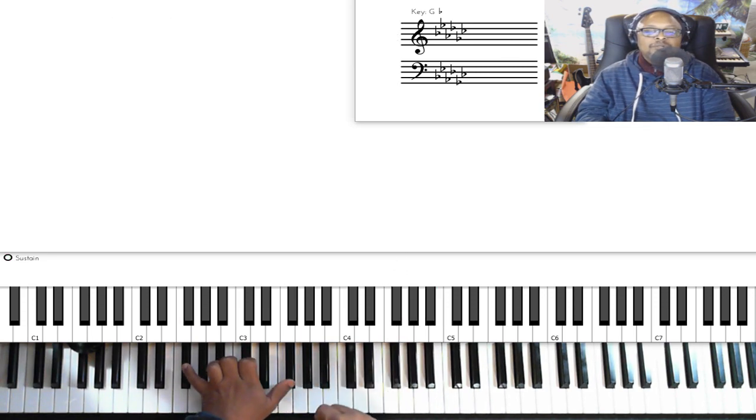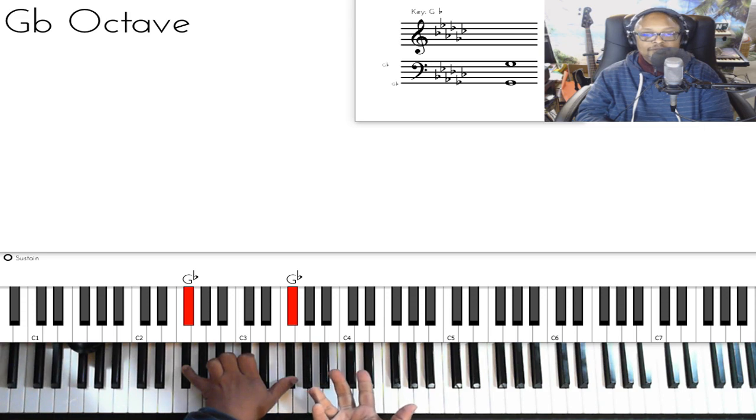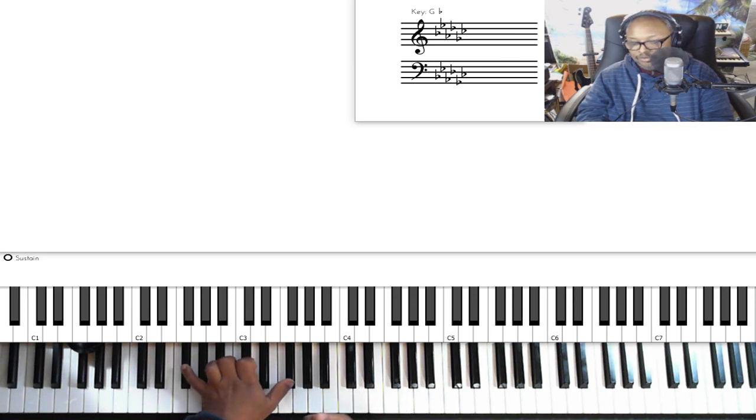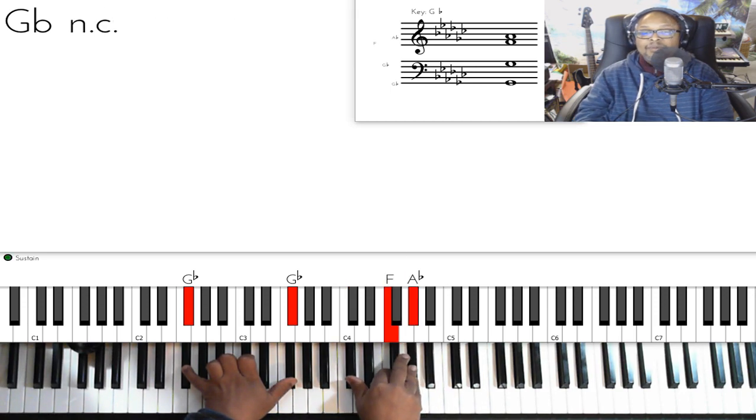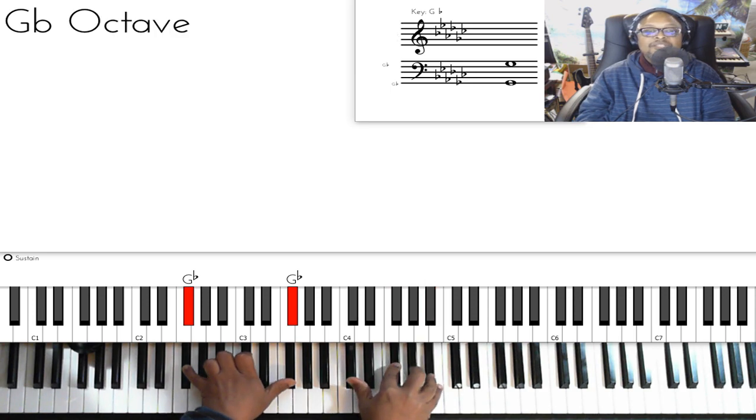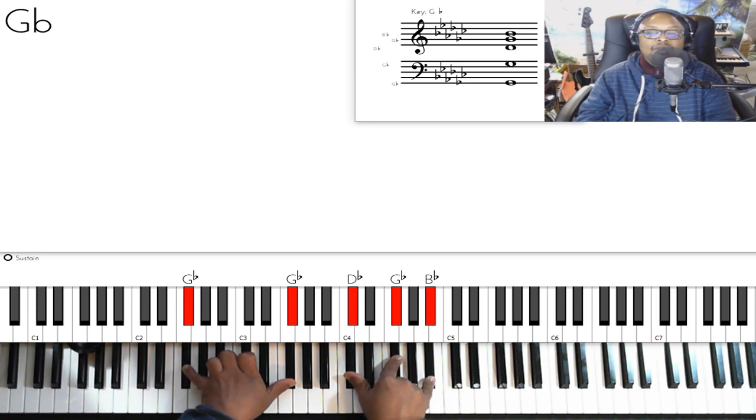All right. So what I'm doing is I'm hitting the G flat first, right? So I'll go, can you be? Hit that first on the left hand, double G flat. And then I go, ba ba ba ba. Okay, so what that chord is on the right hand is D flat, G flat, B flat.